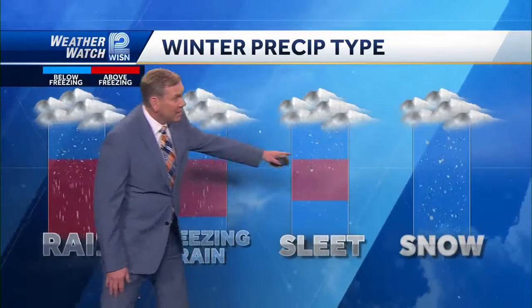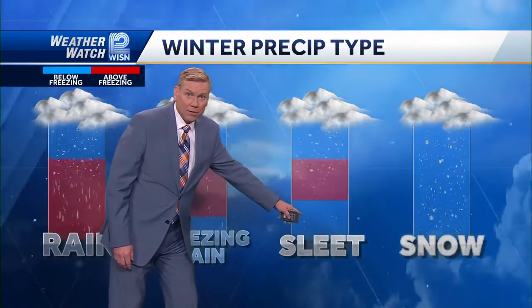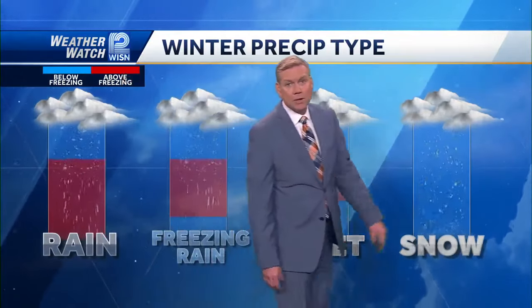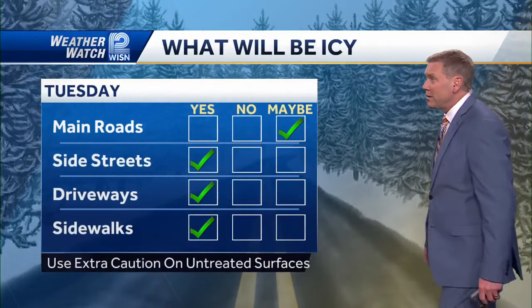It literally didn't freeze until it hit the ground, and that's where we had those really cold temperatures. We also had some sleet. That's where you get this warm column, but you get enough cold near the surface that it refreezes and becomes an ice pellet. And then of course we had some snow today - that's where the whole column is frozen all the way from the clouds down to the surface.